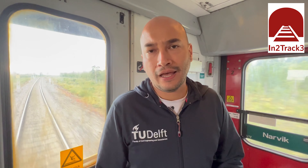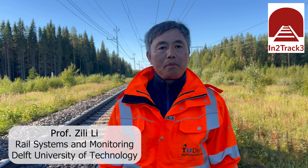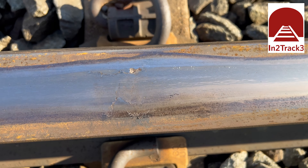It's a cooperation between ProRail, Track 4 Cat, and TU Delft. RCF is a quite widespread problem worldwide, also in European railways. The most effective approach now is to detect it at an early stage, so that preventive and corrective action can be taken. One of the challenges is to develop an early detection method, which is what we are now doing and demonstrating not only in the Netherlands but also outside.